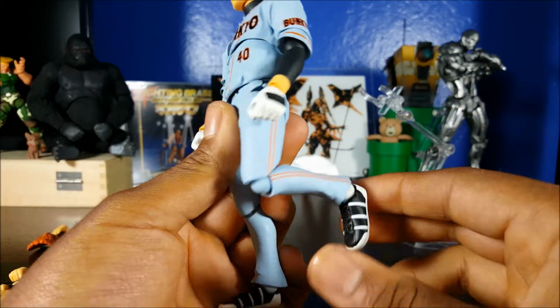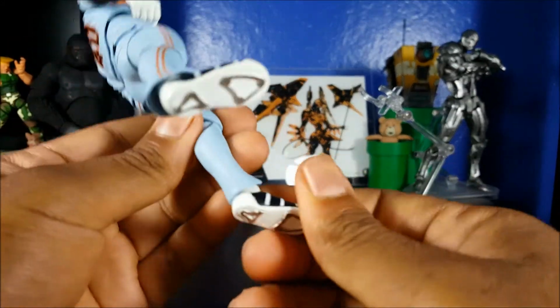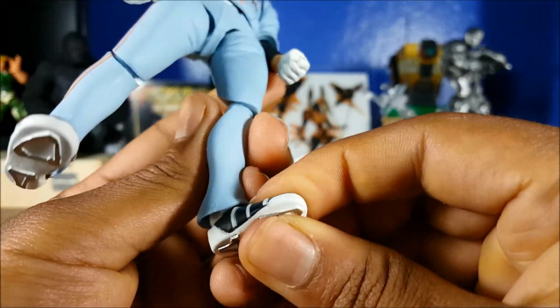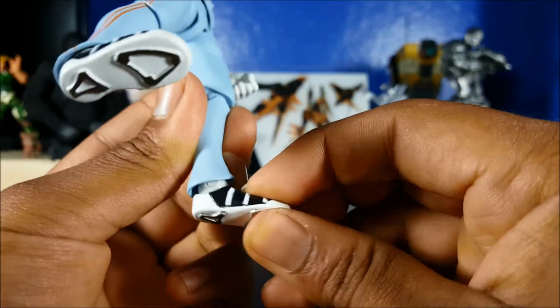Single jointed knee. And probably the only distinct, unique feature about this figure, something I've never seen, aside from the Figma Link Between Worlds Figma, is his actual foot.